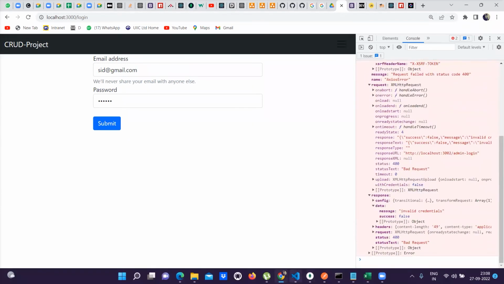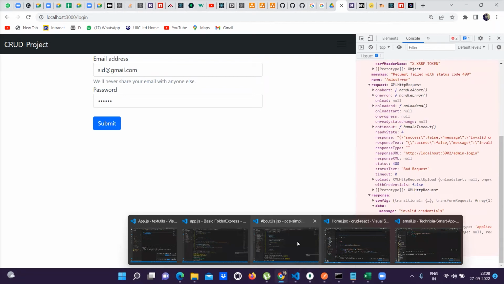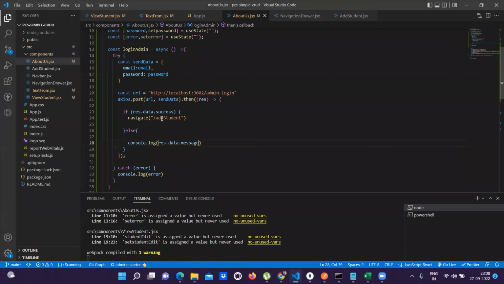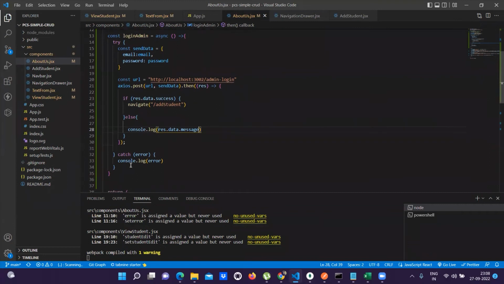See what is the problem. Solving the errors.